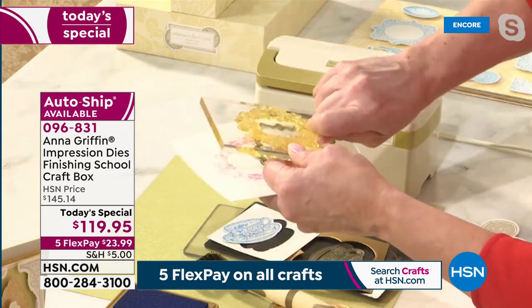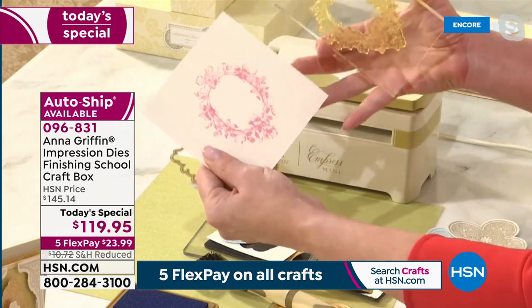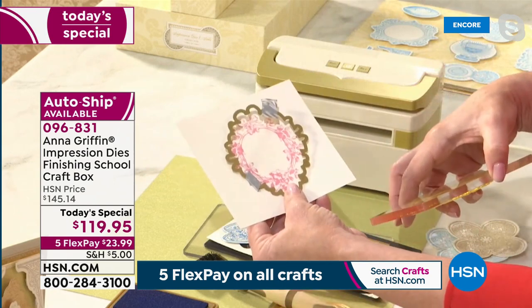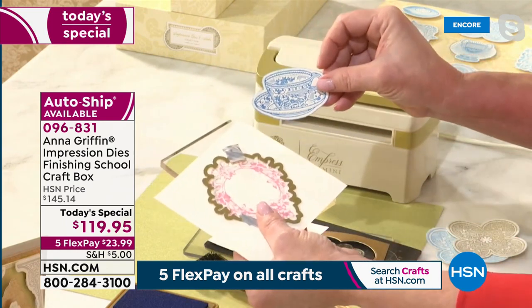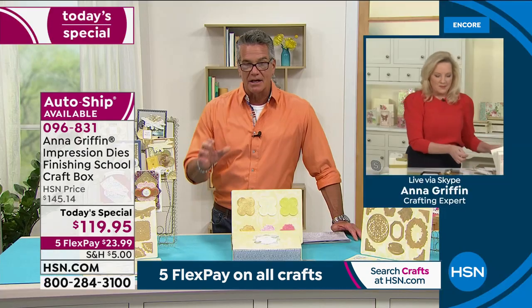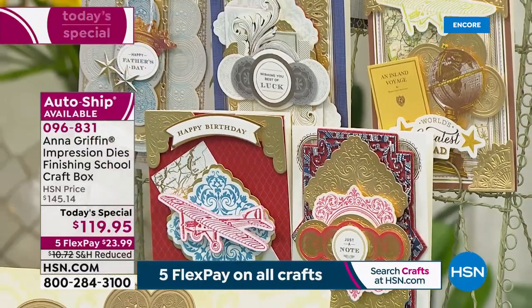It used to be like this: step one, find the stamp. Then find the mount. Then if you were good you could make the impression. Then you'd have to find the die, stick it to the paper, run it through the machine — and nine times out of ten it still wouldn't be as perfect as what just happened. We've combined four steps into just one, and we've done that in such a beautiful way. You've also eliminated chances for mistakes.